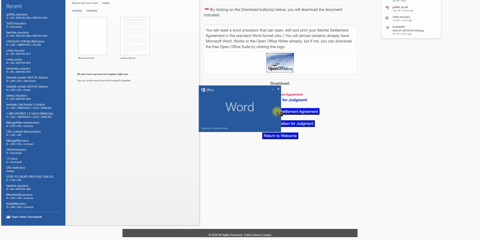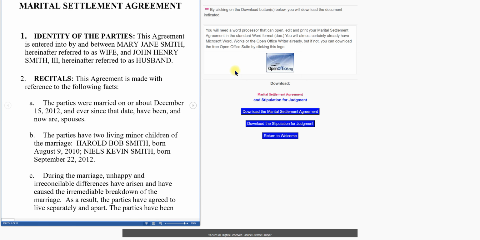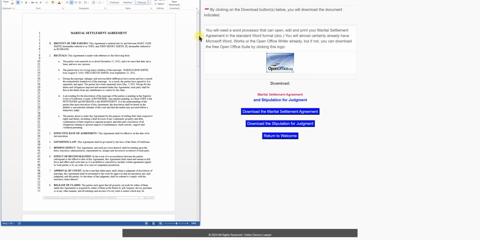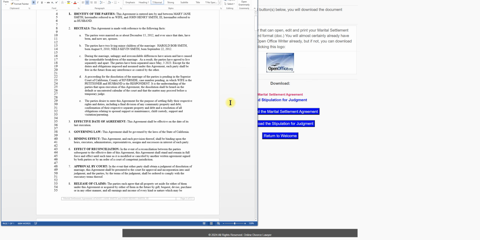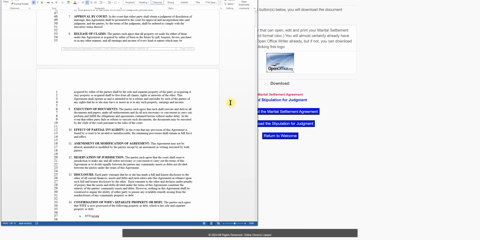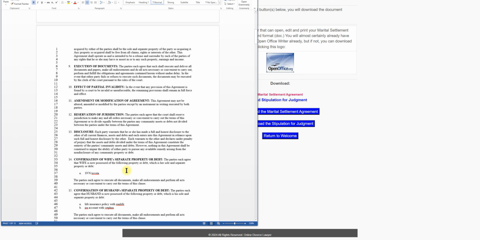These take a little bit longer to download than the PDFs do. Microsoft Word a little bit slower. But as you can see, the marital settlement agreement is in Word. It is fully editable. This is what I meant earlier when I said that your document preparation time goes almost to 0. As you can see here, clients rarely enter correct legal descriptions of things.